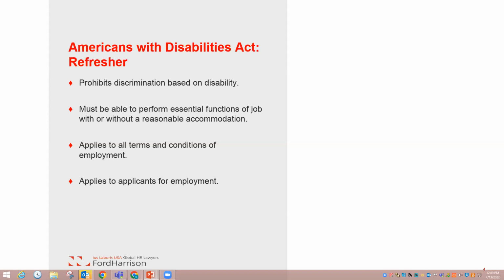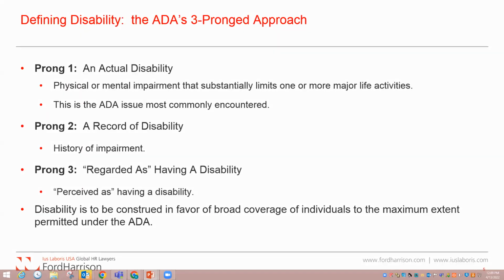The one thing that is an overlooked obligation, or something that isn't really emphasized a lot, is that at the applicant stage, applicants for employment also are covered under the ADA. A simple example: if you have an applicant with a hearing impairment who indicates they need an interpreter to be present at the job interview, that is something the employer would have to provide. That's overlooked every once in a while, but it doesn't come up a lot really.